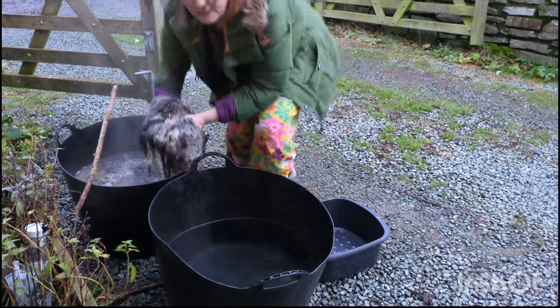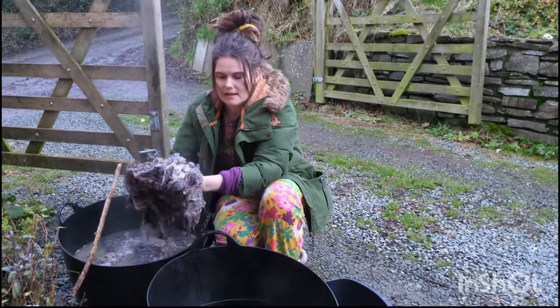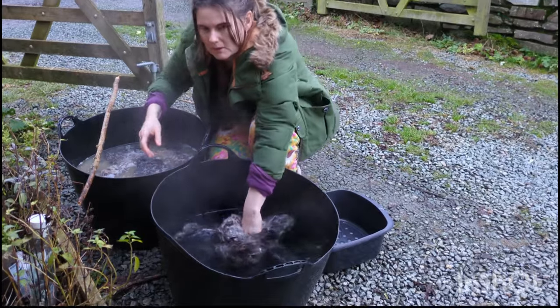I do move the wool around in the hot water because I want the dirt to release from it and the lanolin, so I do move it around a bit, but not too much.